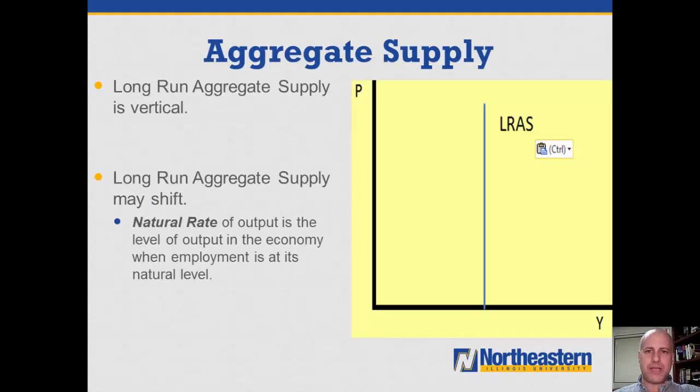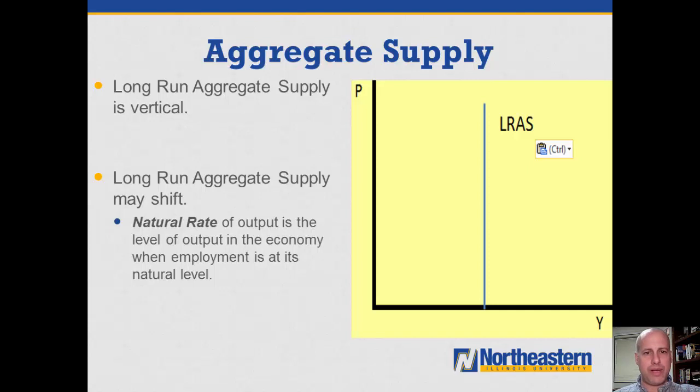The second stylized fact that we want to establish is that the aggregate supply curve is vertical. What this means is that aggregate supply does not depend on the price level in the long run. We've established in earlier lectures that the absolute level of prices is not important when we think about productivity. What matters is the way we use our resources.